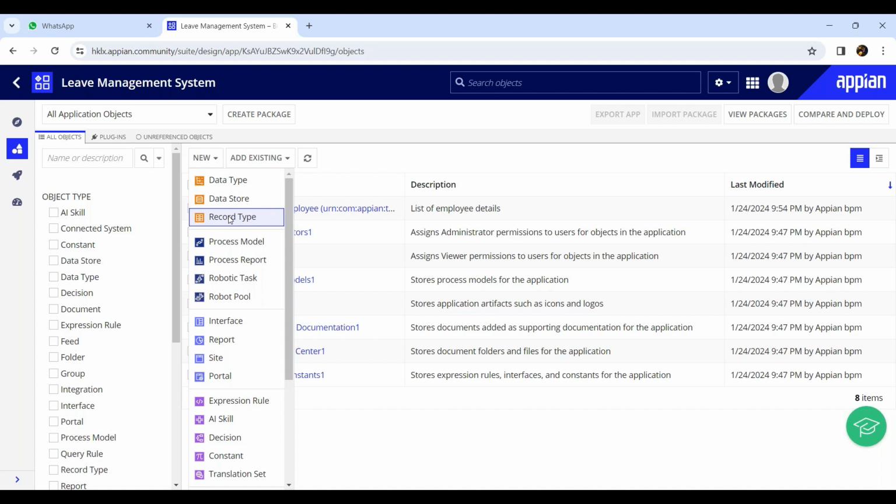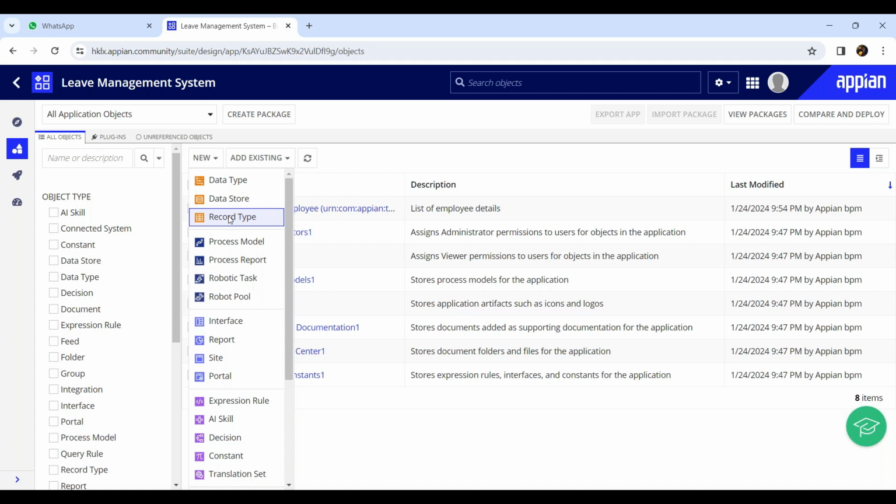In Tempo you can simply go to the task tab and see the list of tasks, but when you create a site, we will have to design our own task tab, right? So at that time we can see the use of the process report as well. As I said, we are not going to touch robotic processes. So robotic tasks and robot pools, we will not be touching here.